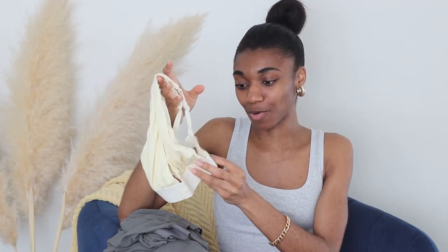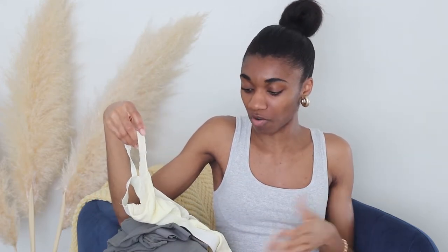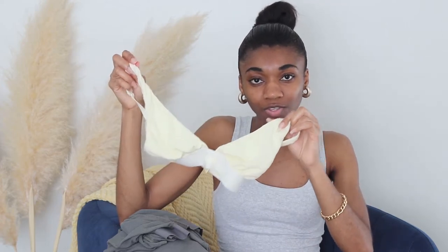This Soft Lounge plunge bra is the wrong size for me — I ordered extra small when I should have gotten small. I love this color though, and they haven't restocked it. That's another Skims tip: if you see something especially in a seasonal color, snag it immediately because they most likely won't bring it back. This citrine color was beautiful. I also have another Soft Lounge plunge bra in brown with matching leggings — I love this color against my skin.